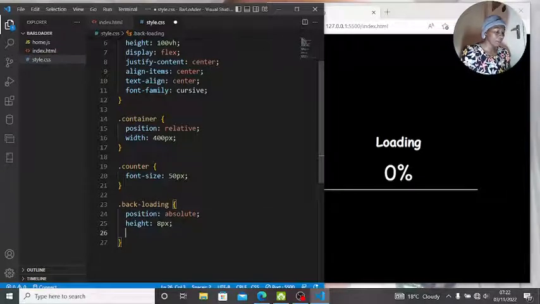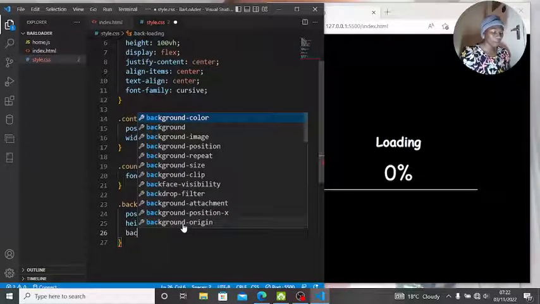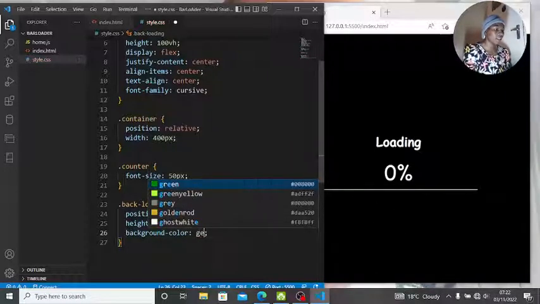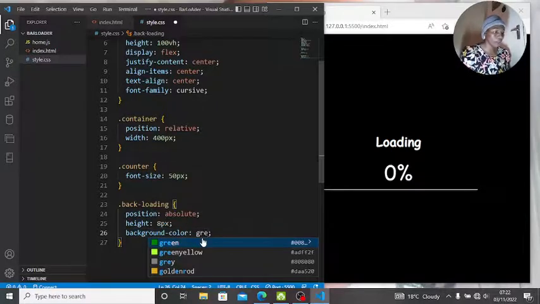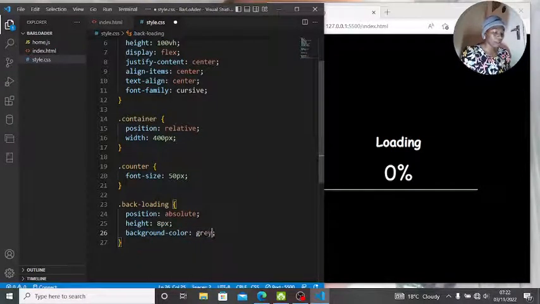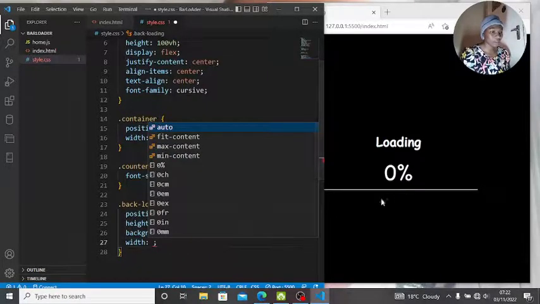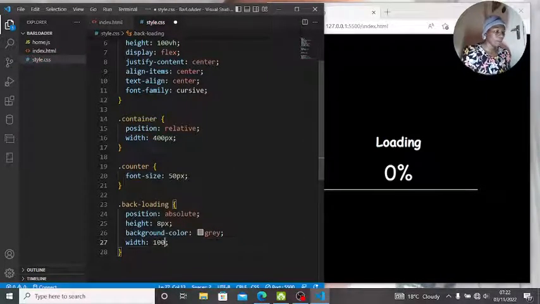Let us give it a background. You'll see a background color of, this is the back, so let us say it's a gray, so it can still look, yeah, let us choose a gray. Let us give it a width. Okay, let us give it a width of 100% because this is our back.